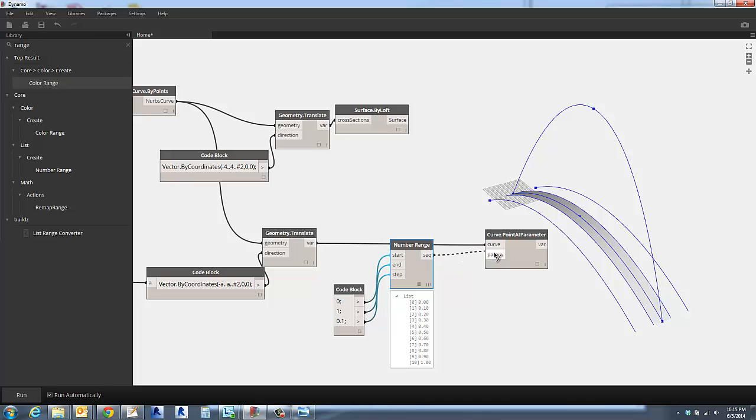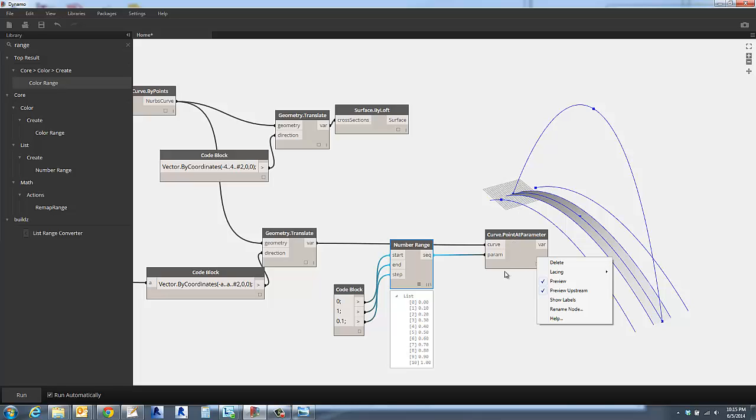And that would be cool enough. I would need to actually set the lacing. If you look at the lacing right now, it's matching the numbers that are coming out of here, 0, 1, 2, 3, 4, 5, 6, 7, with these two curves. But right now it's only giving me the shortest. So 0 is happening on the first curve, and 0.1 is happening on the second curve, and then it's calling it a day.